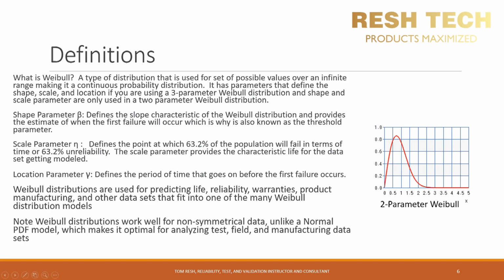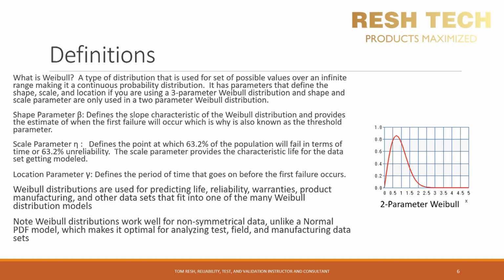The Weibull distribution can have 3 parameters, which are the shape, scale, and location parameters. And these are used in a distribution with an obvious name called the 3-parameter Weibull distribution. Also, a Weibull distribution using only the shape and scale parameters is called a 2-parameter distribution. The 2-parameter distribution is the most frequently used Weibull distribution in reliability and life data analysis. However, the 3-parameter is used as well, especially when you have more than 20 data points or 20 samples. Let's go ahead and define the 3 most common parameters for a Weibull distribution.